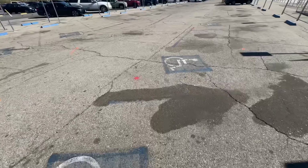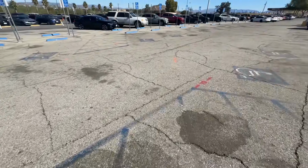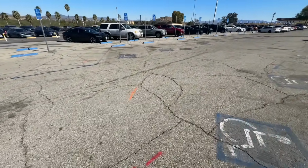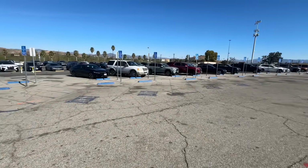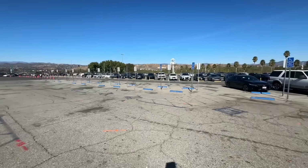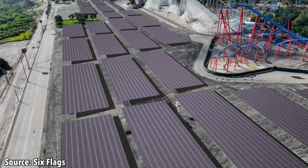And I'm so happy about this because, yeah, this parking lot, as you can see, desperately needs some attention. And you can see right up here by the handicap spots, a lot of markers have been painted on the ground, and this is all probably prep for the solar panels because, yeah, they're installing a bunch of them. I mean, it's huge. I'll flash a piece of concept art on the screen right now, but it pretty much covers the entire lot. And I think it's gonna be really, really cool. And I'm all for little changes like this because sometimes the littlest changes make the biggest difference. And having this finally be resurfaced and having the solar panels provide some shade, getting the cars out of some of the elements is really nice.